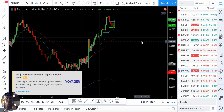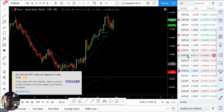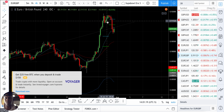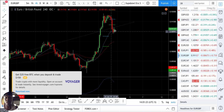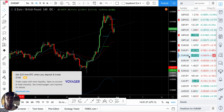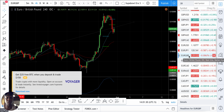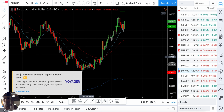So for me, AUD, because the pullback's a little cleaner and it's multiple bars. For other people, they're not going to like that. And then GBP, there's a pullback, but we're just now starting to form up our bars. Maybe one of these is going to be cleaner than the other. There's no telling for me. But what I will say is one's more mature than the other. I would say that AUD is more mature than GBP right now.